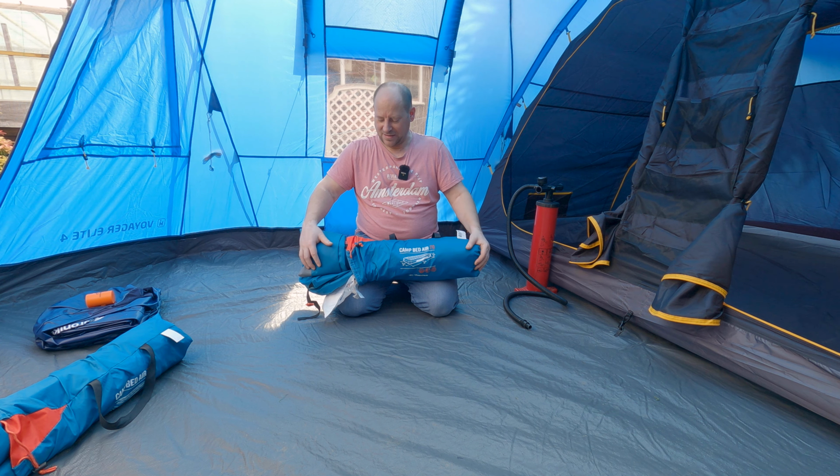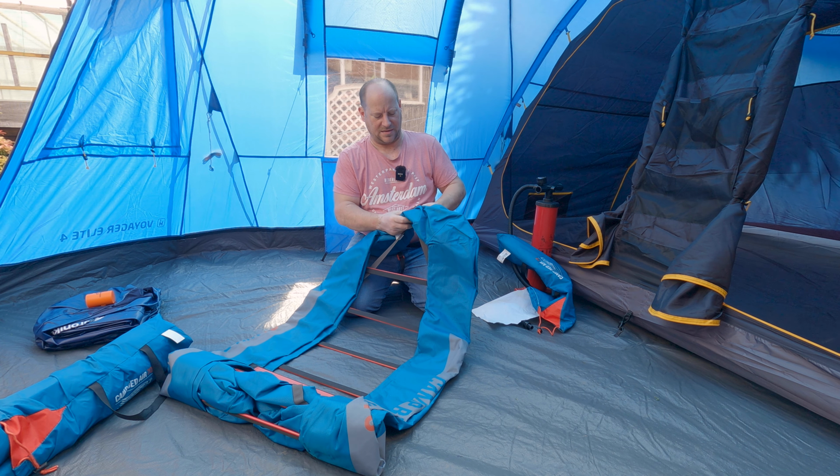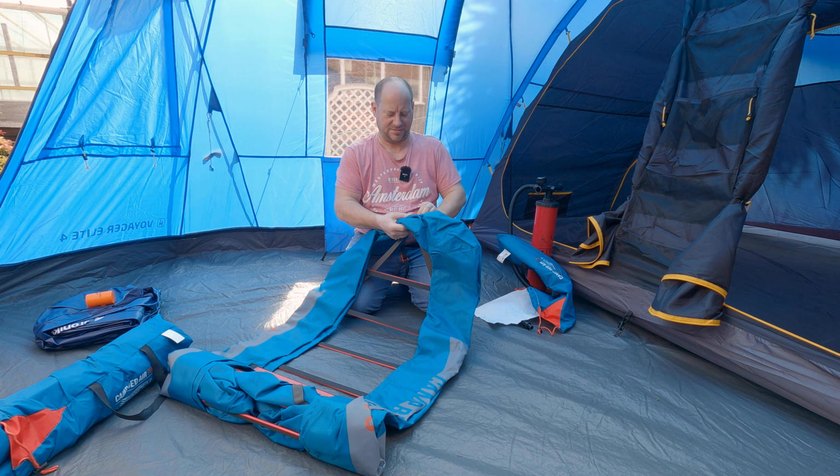So I'm going to take it out and then roll it out, and then we've got a nozzle to inflate with. And for this, I could use my Flextail gear pump here, but it'll only take it up to a certain pressure. So I'm going to save that for now. And what I'm going to do is inflate it using this Quechua air pump, which I use for the Quechua Air Seconds 4.1. Make sure that the seal is aligned perfectly and on tight. I'm going to inflate that.